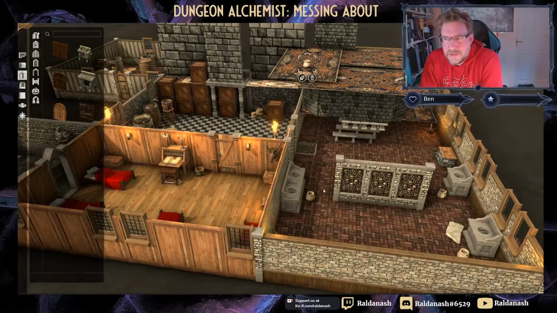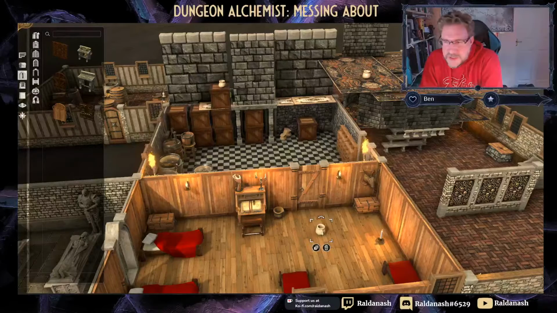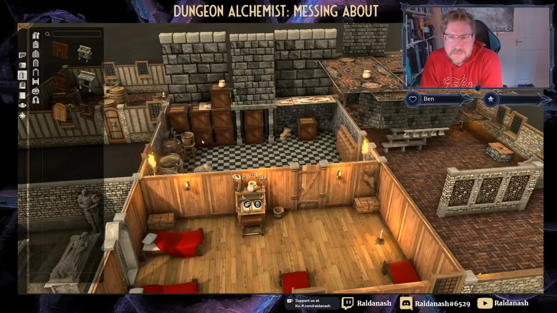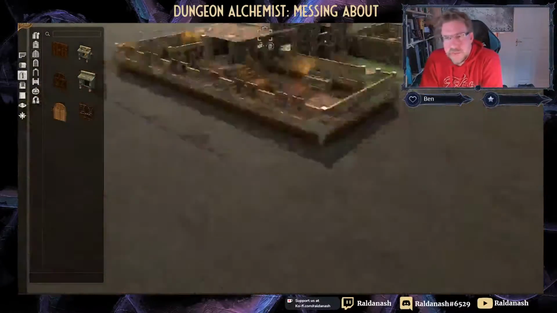So as you can see, these chamber pots can go all over the place, but always just on top of other objects. So if I want to put them on top of a wall, like these little catacomb walls here, it won't work. Floors and objects. Can I put them on top of that? No. Wall decorations, you can't put it on top. Now, what do you think? Is this useful?